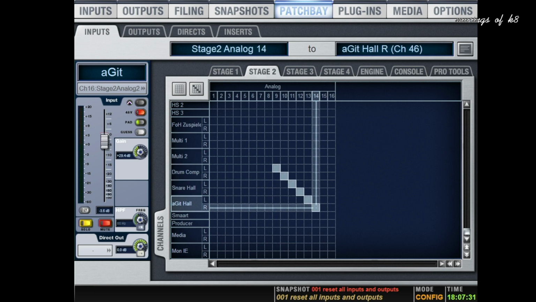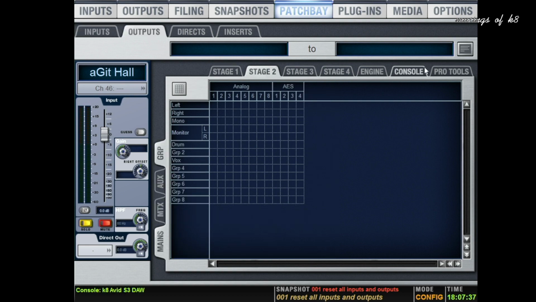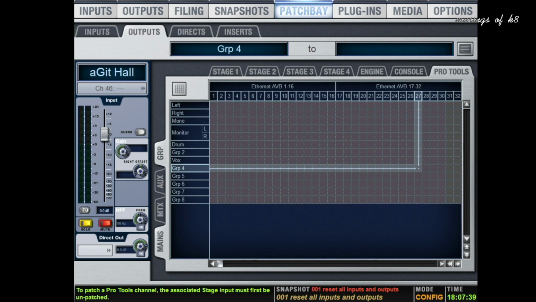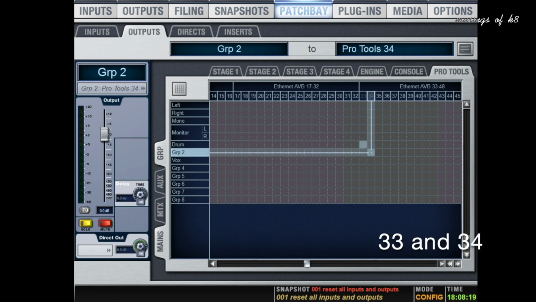I want to make sure those are not working. So for the outputs, I'm going to come over here to Pro Tools. It may be hard to see, but these gray ones are free channels. I'm going to choose 31 and 32 for the drum group.